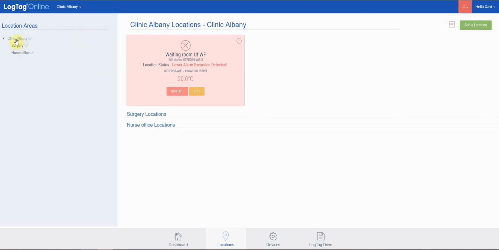So in this team, we have the Clinic Albany, which is the overall team name, shown at the top. And we have a number of areas within that team, a surgery and a nurse's office.